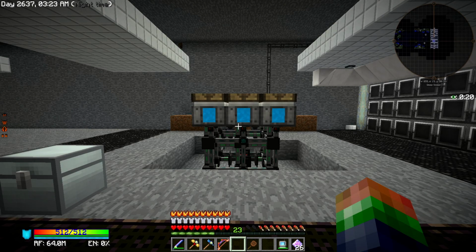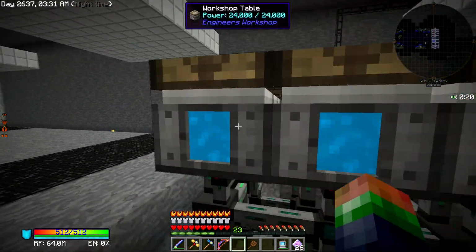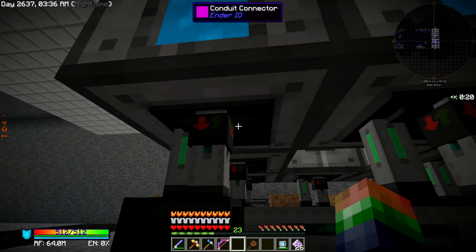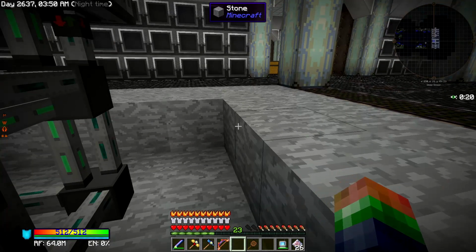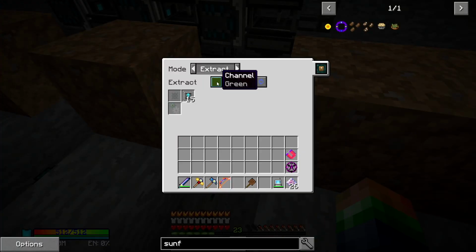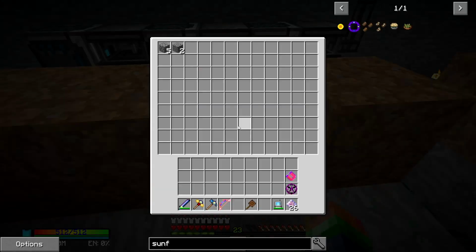Alrighty, so we got all of our upgrades in. And wait, here we go. Now as we look at this, underneath here we've got both energy conduit and item conduits. And in the item conduits, we have an in and out. So we've got it going in on the green and coming out on the red. And it's always on. So it's coming out of this chest here, coming out of green with 15 speed upgrades, and it's coming back into this chest.